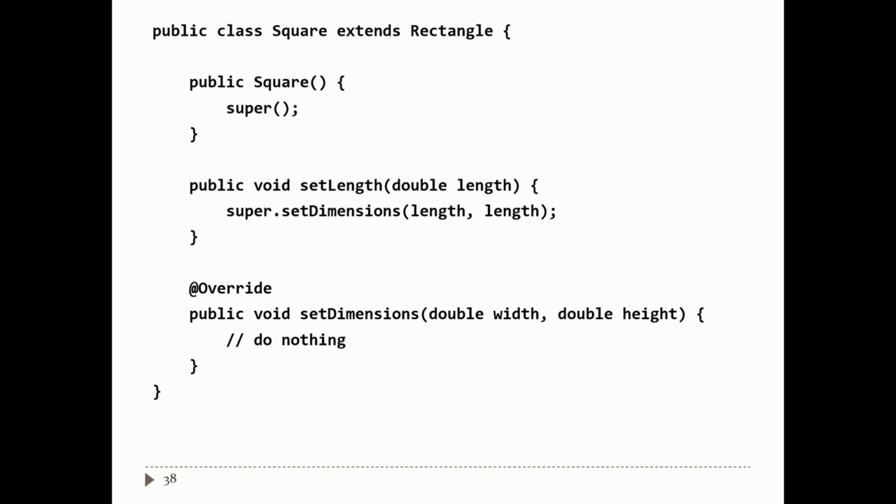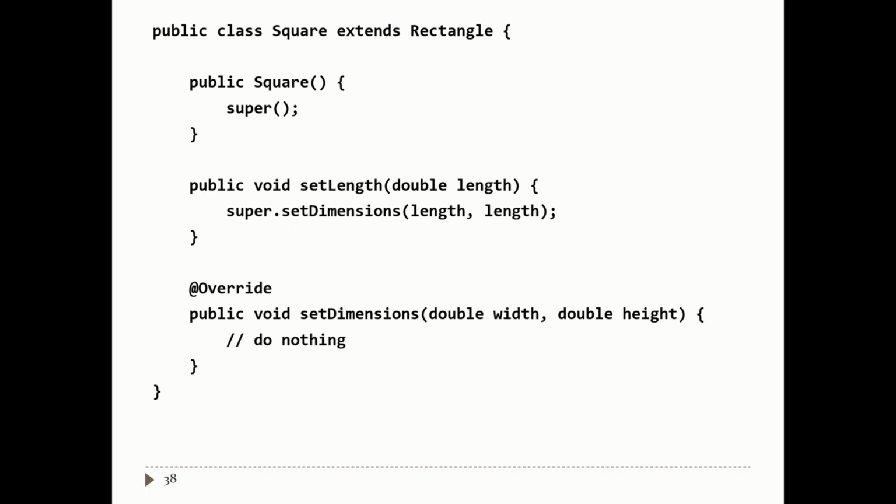Oh, you can even go further. Whoever implemented Square can keep on trying to fix their method. So here, setDimensions does nothing, so they always ignore the width and height. And instead of using setDimensions, you're now supposed to use setLength in Square. And so setLength now does the correct thing.